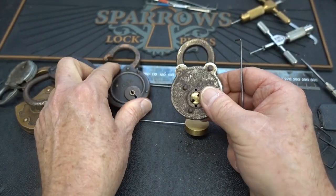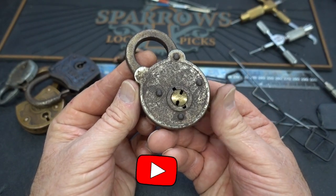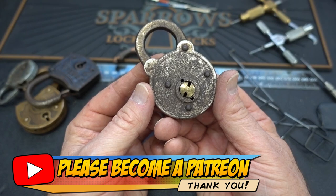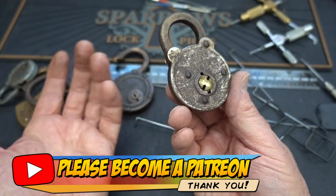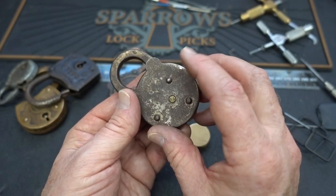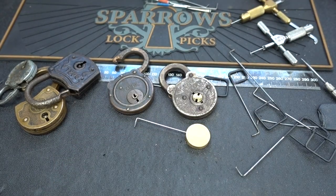Anyway, it doesn't take a brainiac to pick these things. They are not that difficult — they're fun to figure out. They're all just very slightly different, anywhere from no levers or actually just a release lever to maybe four levers. But because they're all spring-loaded, as you saw, they all pop right open. Self-tensioning makes our job so much easier. Anyway guys, stop sending these to me. Appreciate your time. Stay safe, stay legal. Start collecting these things — if only they had keys. Thanks, guys.